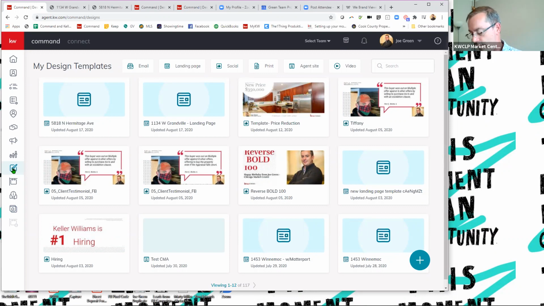And the goal of this part is to create 3 or 4 social posts for one listing, highlighting a particular part of that property. So it could be the backyard, it could be the kitchen, it could be the view, it could be the living room space. Whatever are your wow images that you want to promote on social media, and social media could be Facebook, Instagram, LinkedIn, maybe Twitter. I don't remember off the top of my head, but Facebook is what I normally do. I'm being challenged to get on Instagram, but we'll see.